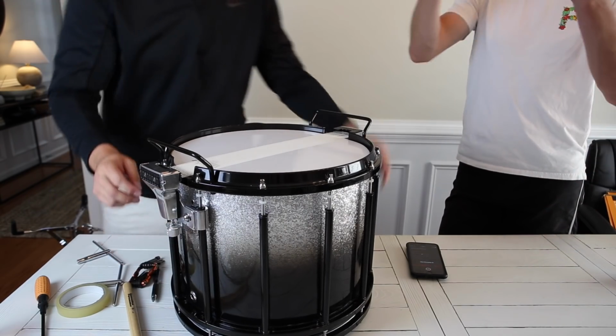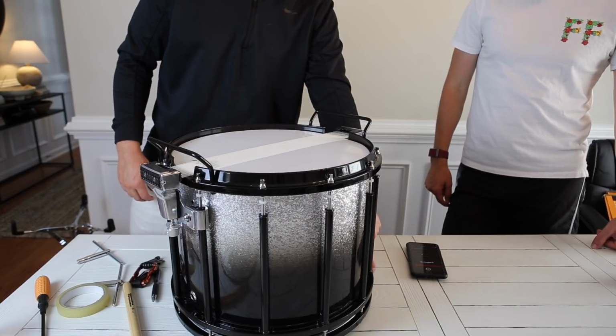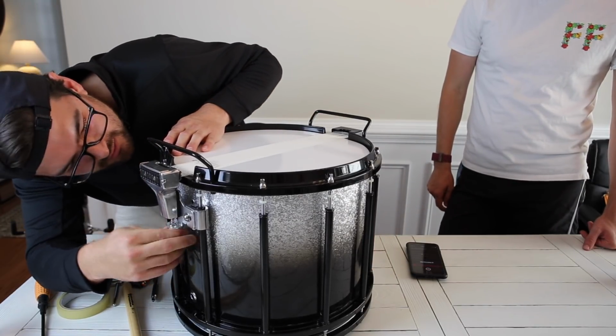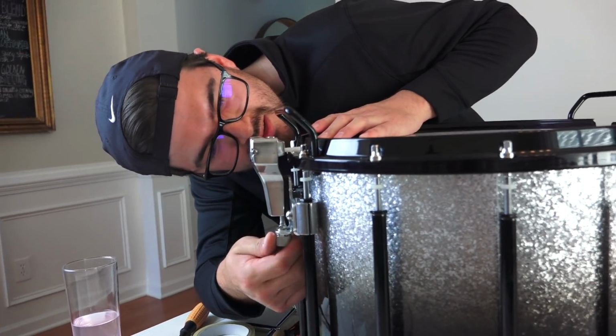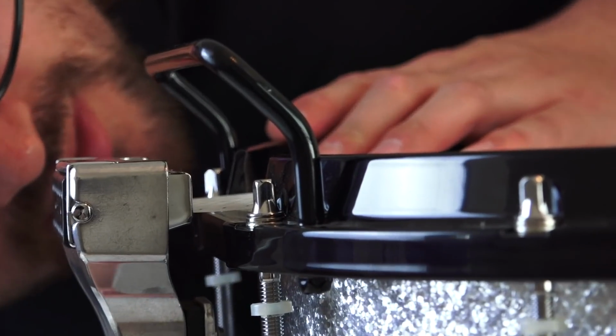Too much snare pressure will make your snare drum sound more like the tabletop that we're talking about. So we don't quite want that much. We really just want it barely lying on. You've got to get over here and look weird. Just make sure your eye is perfectly level. Boom. All right. And then you can tap it.